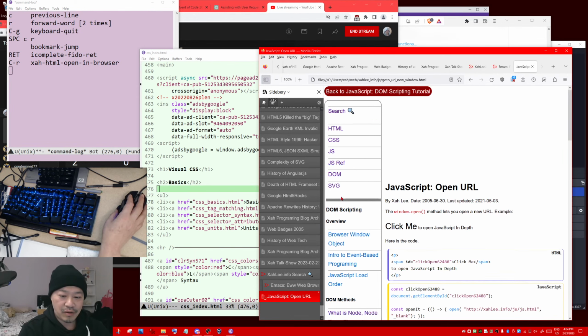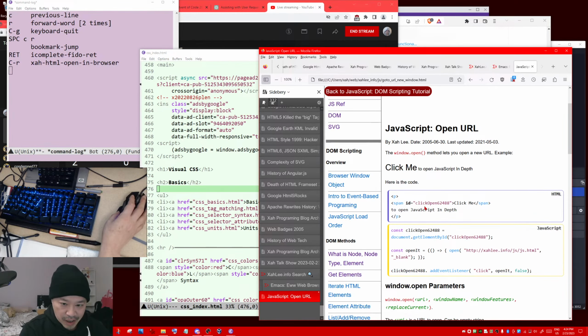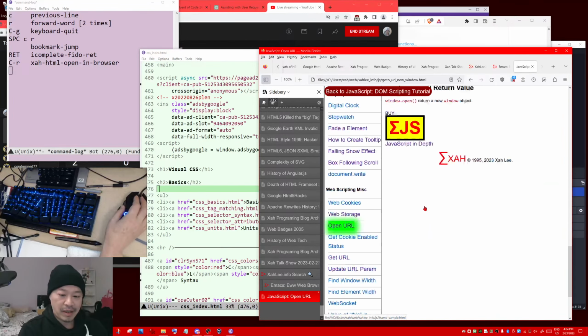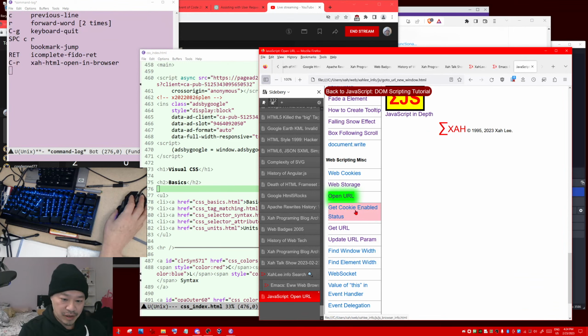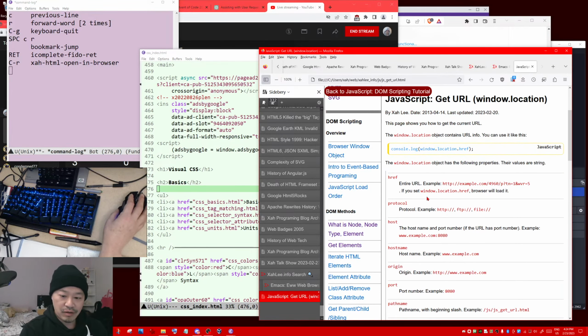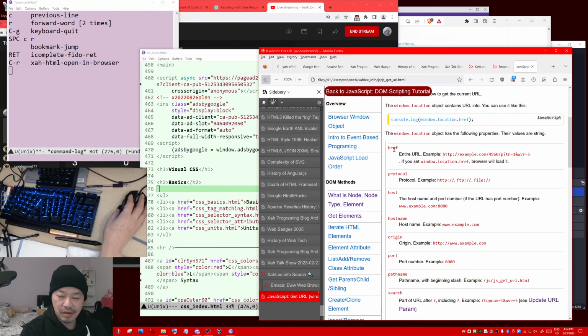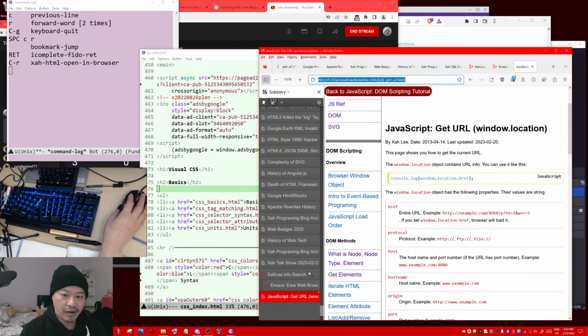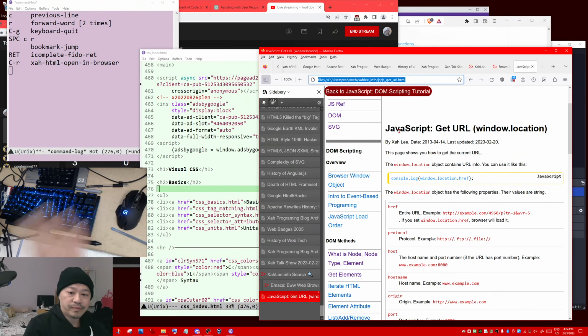Here is how to open a URL. Given a URL, you can open it in a browser. How do you do that in JavaScript? Go down, and here is how to get cookies. Check if cookies are enabled. Web storage, get URL. So there it is, get URL. You see, URL has many parts. Here is a URL, for example, a local URL.